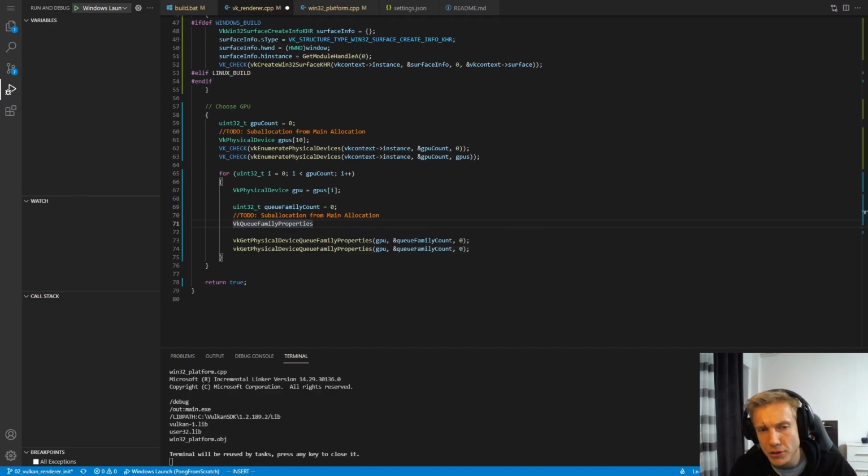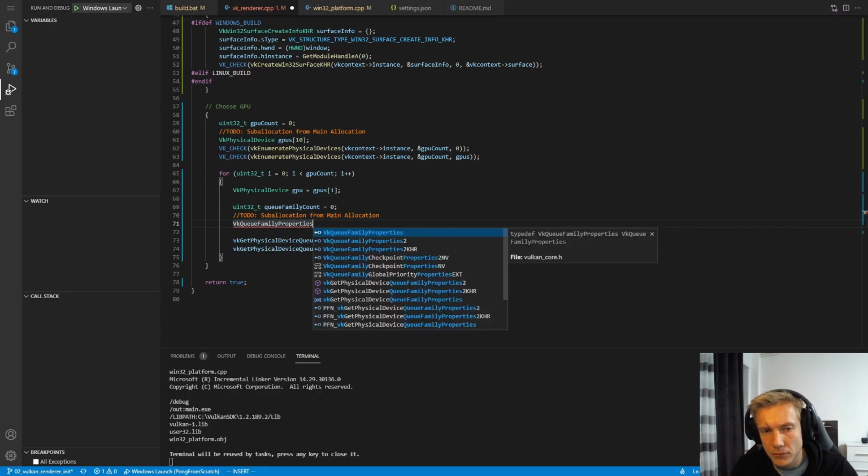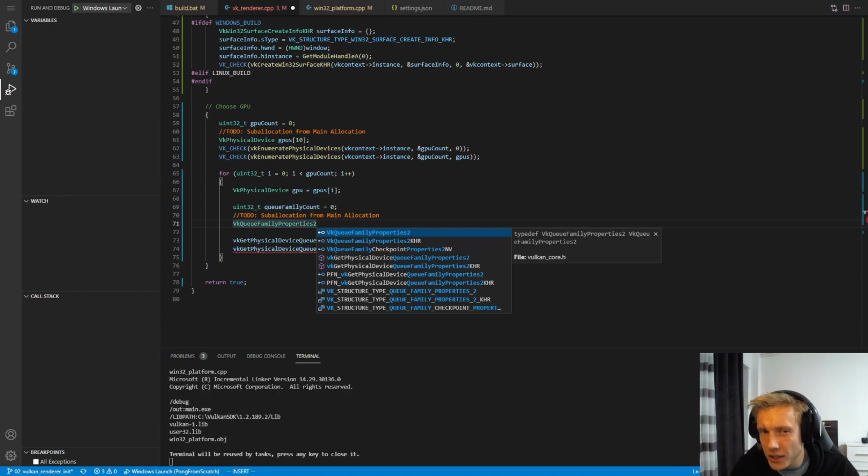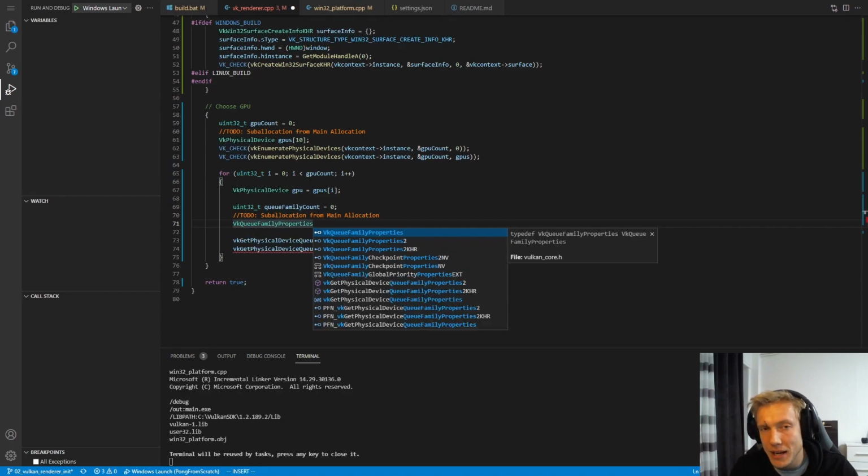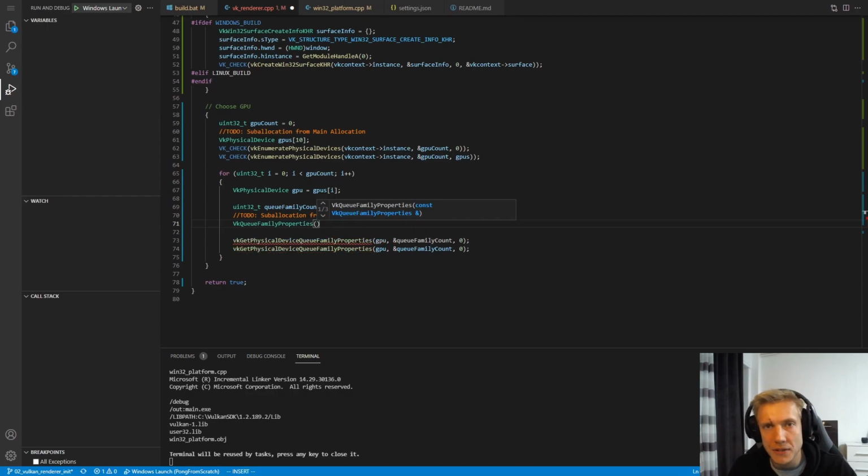You notice that there is a 2, for example, over here. I don't 100% know what the difference between 2 and the actual one is, but there is a difference. But calling this one is fine. I know that it has something to do with the version and what we get back, but for our purposes, this is fine enough. If you want to do further research, I recommend looking on the Discord server for Vulkan, or maybe reading up in the Vulkan specification, although that didn't tell me much when I was researching this. So anyways, we're gonna call this Q props.